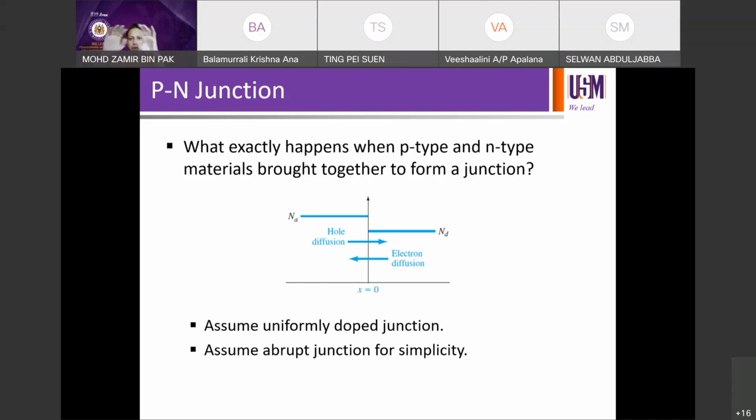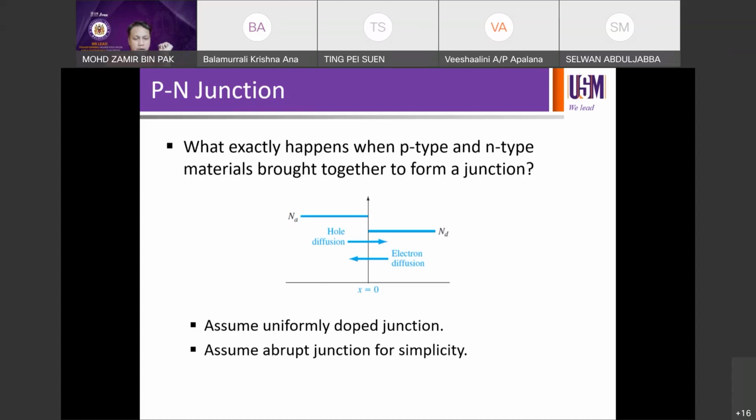The moment you combine, it is not thermal equilibrium anymore, because there is movement. The moment you have that movement, it's not yet thermal equilibrium. We are going to establish the thermal equilibrium condition eventually after the diffusion process stops. Now we have just combined them, then it sees the concentration gradient, and they are going to cross over to P and to N until the thermal equilibrium condition.